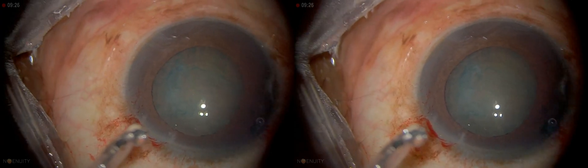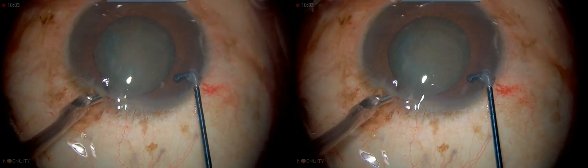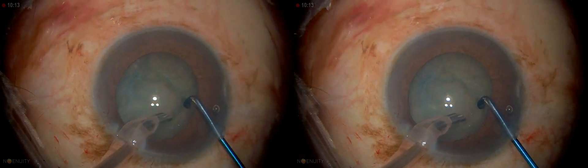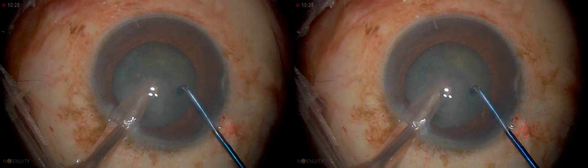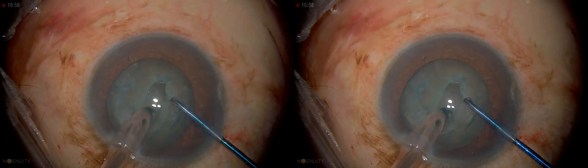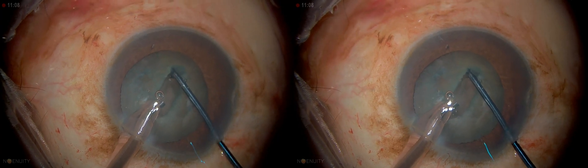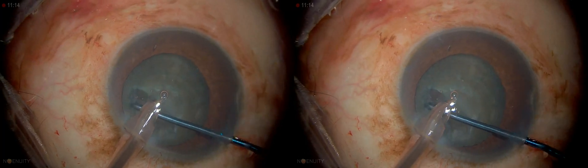We have a pre-faco setting, pre-chop here. We're going to go in first with our second instrument — this is our chopper. We're going to do the pre-facos, just remove this material on top. Now we're ready for sculpting — just keep this still. We're going to go until we're looking for a color change, or where we feel we're at least three down. That's pretty deep. I usually push the nucleus peripherally and rotate. I'm just using one instrument, not doing two — some people do a two-instrument spin.